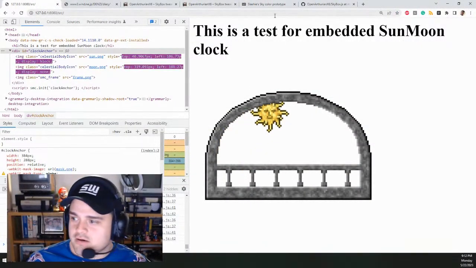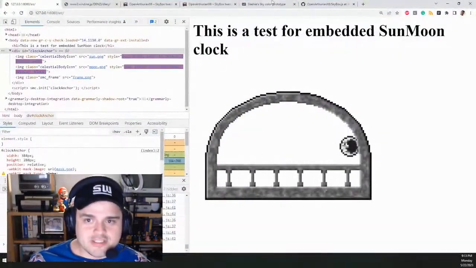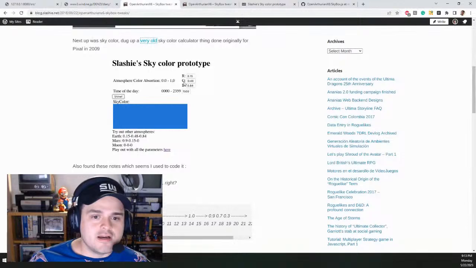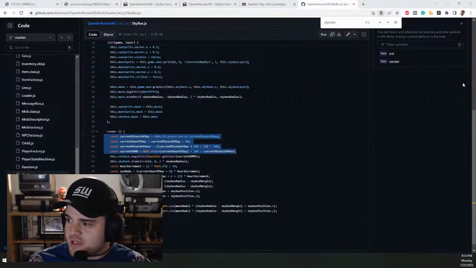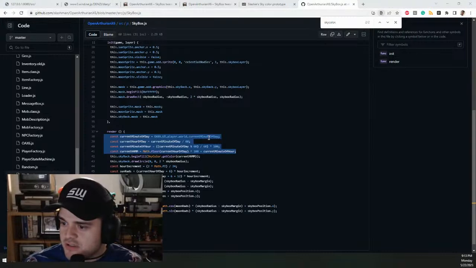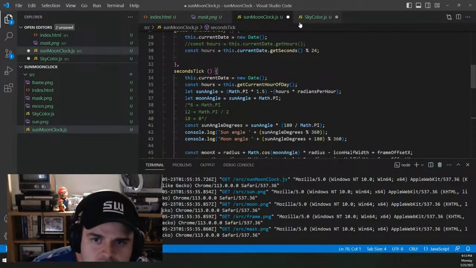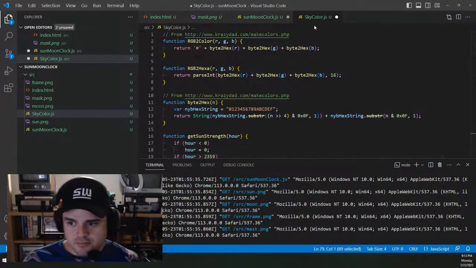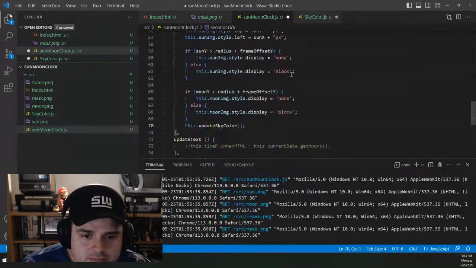So yeah, and now I'm just adding the sky color. We're basically just stealing this from Open Arturian because it was already working there. So we're just grabbing stuff from there and making it work. And yeah, it's probably going to work fine. We're just setting the background color of the container, which is already masked. So yeah, I stole that entire module from Open Arturian X6 sky color, and now I am just using it.